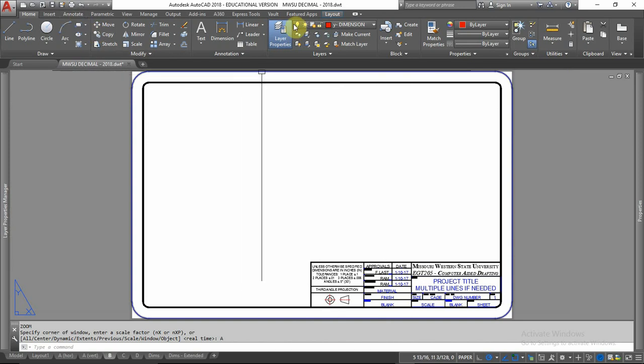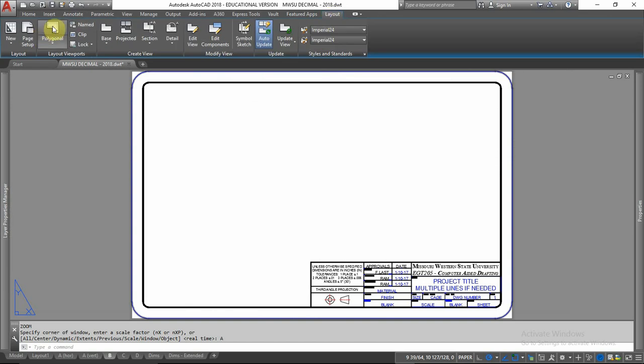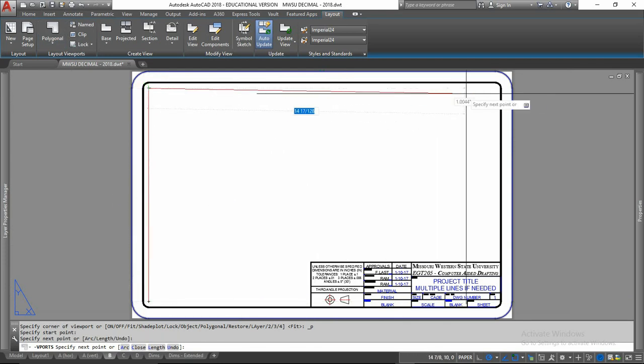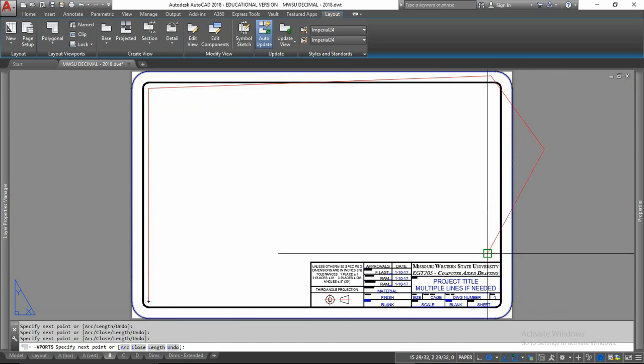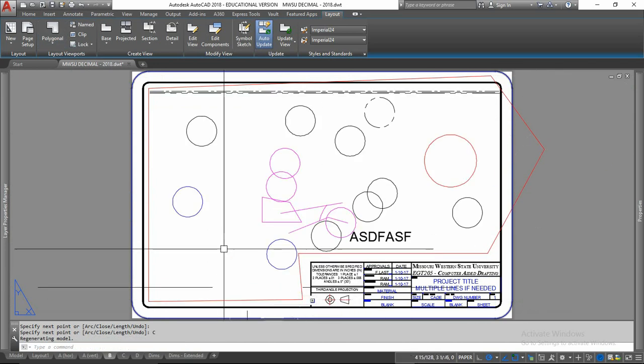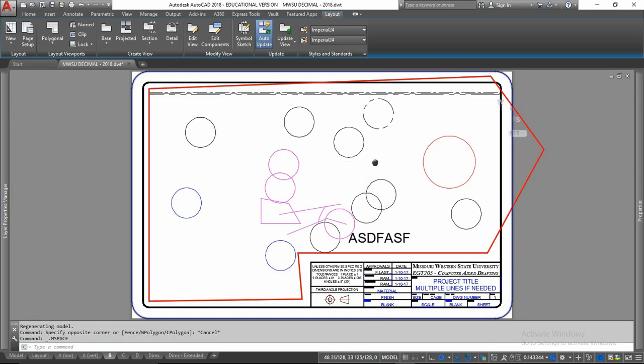And I'm going to do a couple viewports, or a viewport. And again, I can type viewport. I can go to layout, and you know what? I'm going to do the polygonal this time. And I'll just go ahead and this happens to be the center of those arcs. Honestly, it doesn't matter. I'll even go past and past, past. And I'm just going to randomly put them in here.